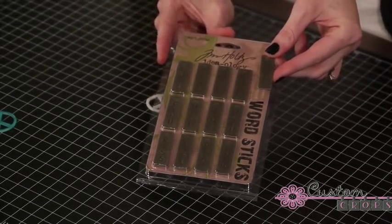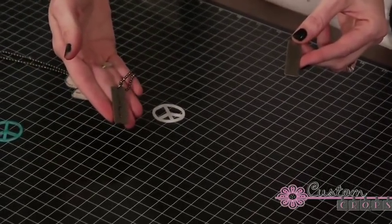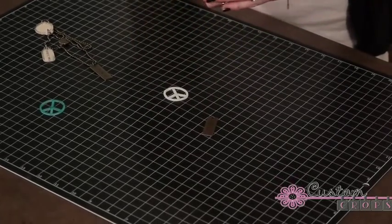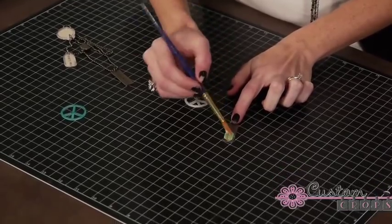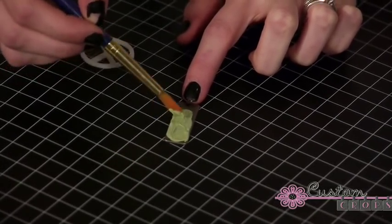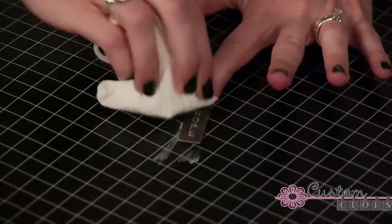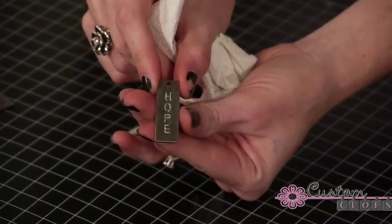To make that 'hope' pop, we're going to be running some acrylic paint through it — very simple. Karen did it with black to match the theme of her necklace, which is super cute. I'm going to be using some green here to really make that word pop out. You just simply get it on a paintbrush and run right over your stick, making sure to get it where the word is, and then just take a paper towel and wipe off all the excess. That paint will stay down inside the word — now you have your own little word stick that you've made your own.